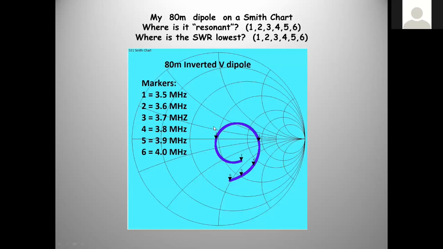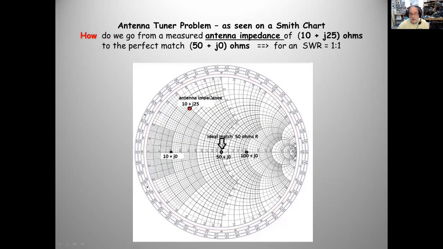I see. An antenna tuner. So here's an example of an 80-meter dipole in a Smith chart. This is my 80-meter dipole, and it looks like at about position 2, 3.6 megahertz, it's got the lowest SWR. But look at the phone band, it's awful. The SWR is way up here, 3 to 1 or something. So I'm going to install an antenna tuner so I can make this antenna work on a different band.